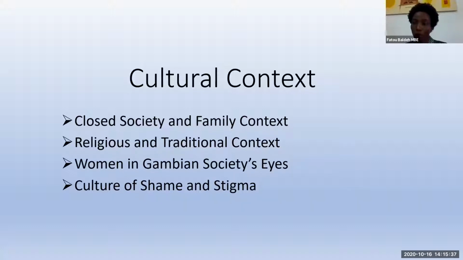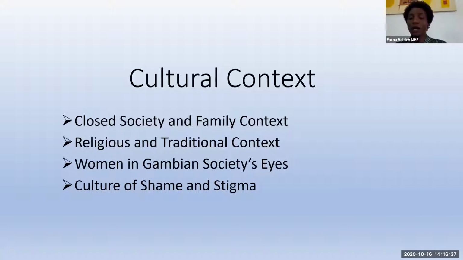Also, the view of women in Gambian society, the low status of women in the Gambian community, is manifested by low levels of education, high maternal mortality rates, and high levels of other forms of gender-based violence, such as female genital mutilation and child marriage. All of these can also be easily linked to how Jammeh's regime condoned these practices. For instance, female genital mutilation was practiced in the country, and a lot of people use culture and tradition and religion as a reason. And because of that, Jammeh's government didn't ban female genital mutilation until just briefly before he left, a few months before he was voted out. But all of that was strongly based on cultural and traditional beliefs.